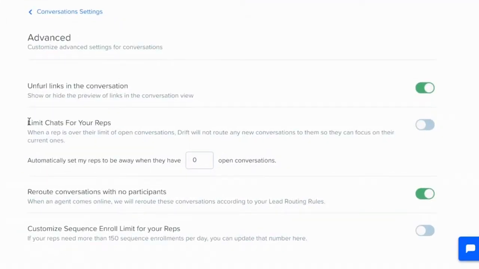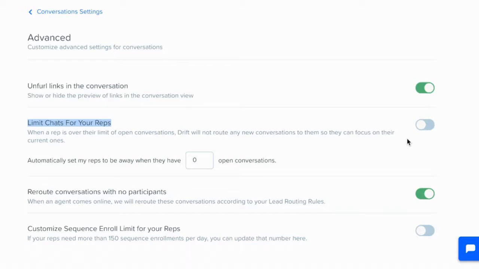In advanced, you're going to see two things. One is this limit chats for your reps. You can set this feature if you've got multiple reps in the system so that it automatically sets them to away when they have 3 open conversations or 5 open conversations. This allows your reps to focus on the quality and closing out of the conversations they're working.